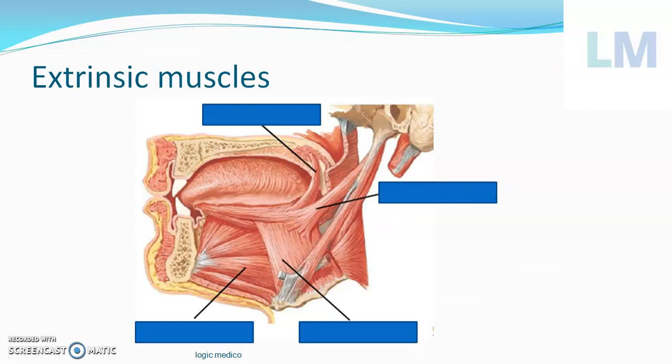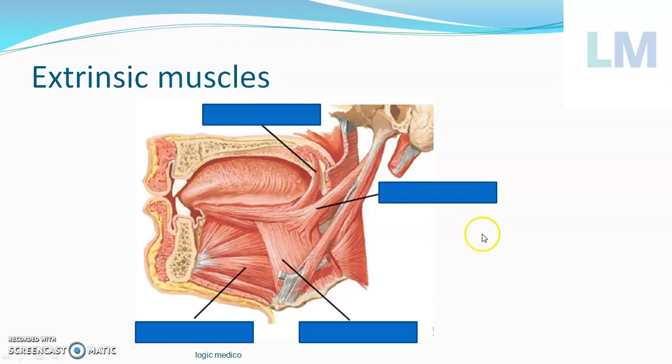The muscles can be categorized into two varieties: extrinsic muscles and intrinsic muscles. Extrinsic muscles come from bones around the tongue and finally go to the tongue. They alter the position of the tongue with respect to these bones from where they are coming. Whereas intrinsic muscles are those muscles present within the tongue that alter the contour of the tongue.